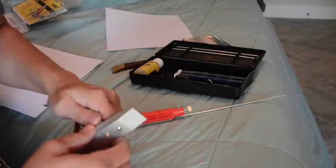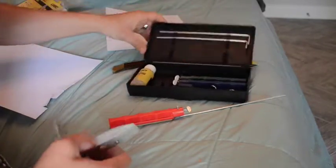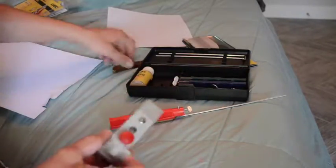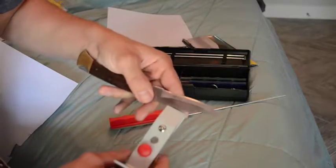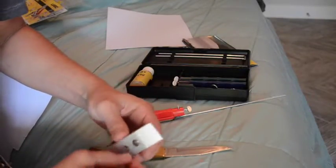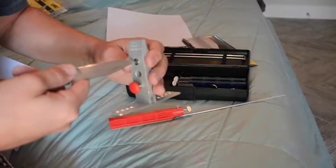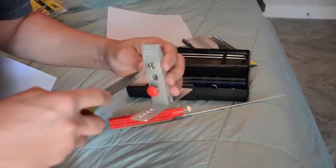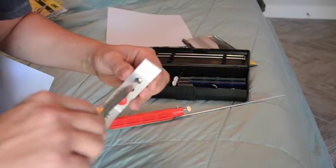It comes with a couple little extra things. I think I may have to go get a screwdriver for this, so I'll show you that in a moment. But essentially what you do is just clamp the knife blade down in here. Actually, I think I can loosen this a little bit with my fingernail to show you, or use this crappy old knife blade to do it. I wouldn't do this with something that was a good blade, obviously. But this is not a good blade, so I'm not too terribly concerned.